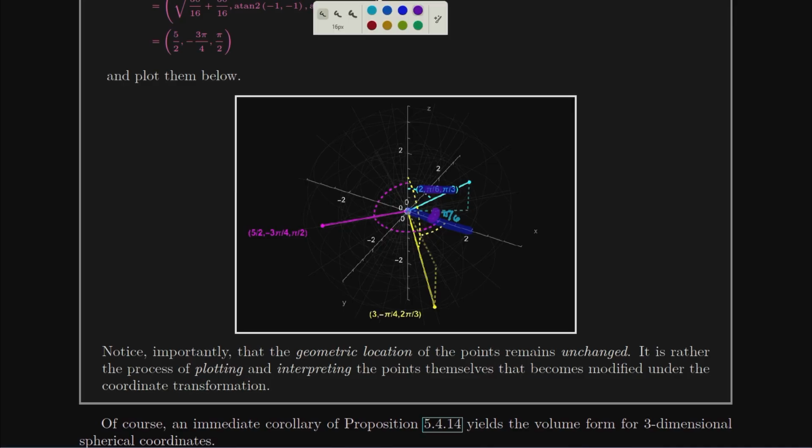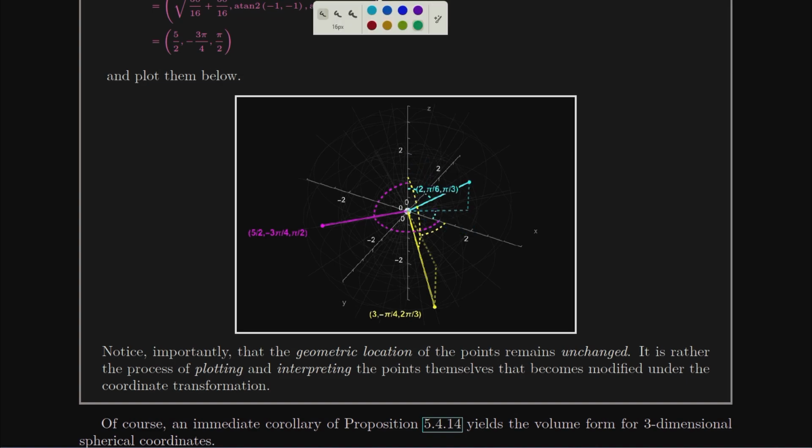And then what's the pi over 3 referring to? Pi over 3 refers to away from the z-axis, right? The positive z-axis is up top. I'm going to go down by pi over 3 away from that z-axis. So in some sense, what I'm doing is going out 2 units and then over by pi over 6 units, but then I don't really go up from the xy plane. I actually have to come back down from the positive z-axis, that last pi over 3, and that's how I get to my final point here.